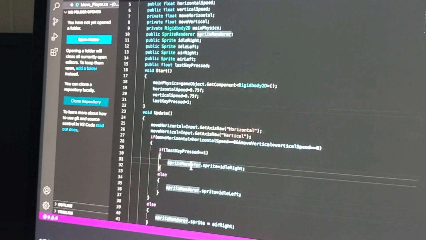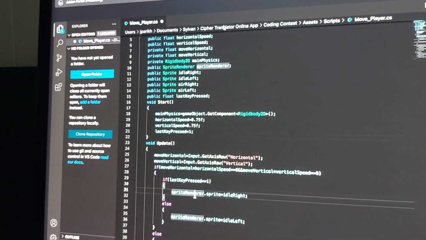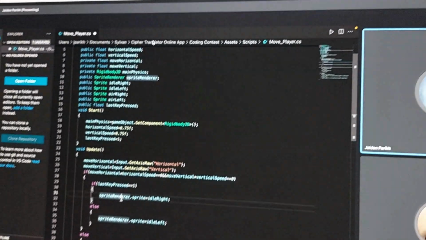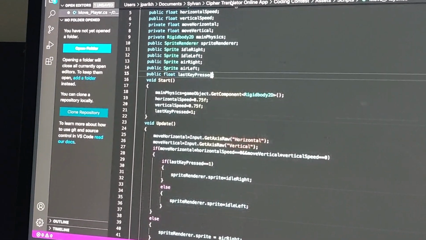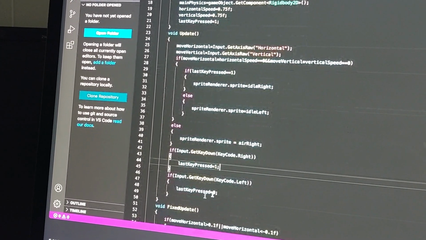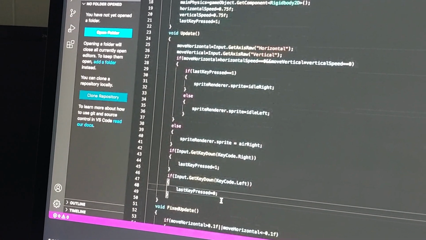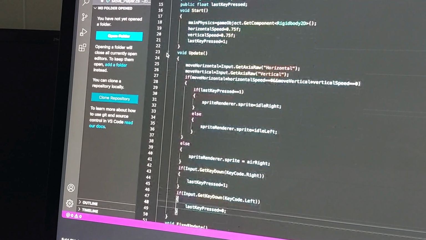Yep, that's a good idea. That way you can have a default value, so it doesn't break and it doesn't have no sprite anymore. I don't know what the default is. I think default is undefined or something, but I want it to stay. By saying that you have the key down for right, then 1 will be interpreted for right, 0 will be interpreted for left. Never mind. Okay, so now we have this.